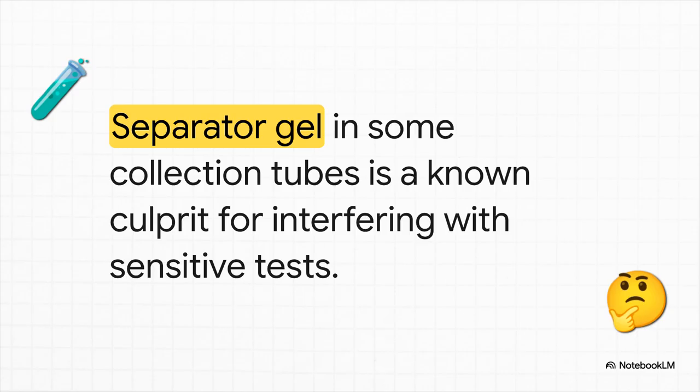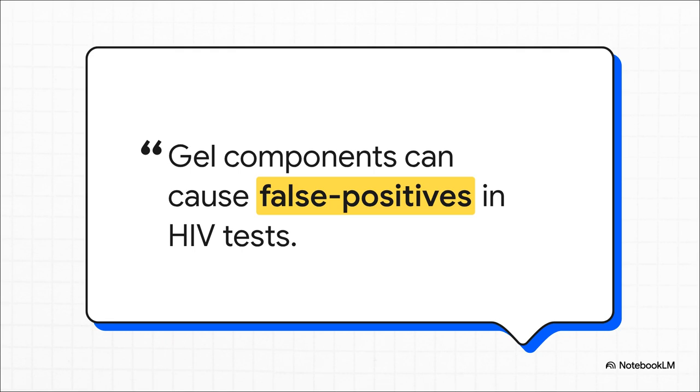But here's the thing. This gel has a bit of a reputation, a known rap sheet for messing with these ultra-sensitive tests. And listen, this isn't some wild guess or hunch. It is a well-documented fact. Official lab standards, clinical studies, they've all shown that tiny bits of this gel can sneak into the serum and basically trick the test into giving a false positive. So in our detective story, the suspect has now been placed squarely at the scene.